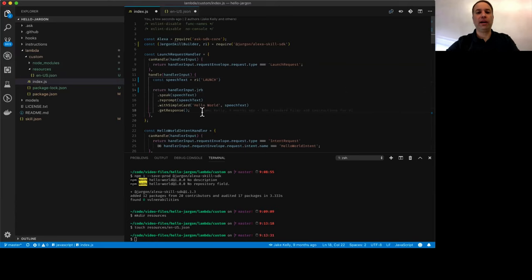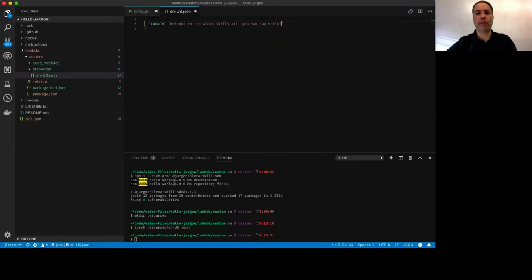Awesome. All right, so as we see here, we've taken care of our speech and reprompts, changing that so that they're using a render item. But we still have one more raw string that we need to change, and that's the card title here. So let's create a new resource to be able to move that over as well.